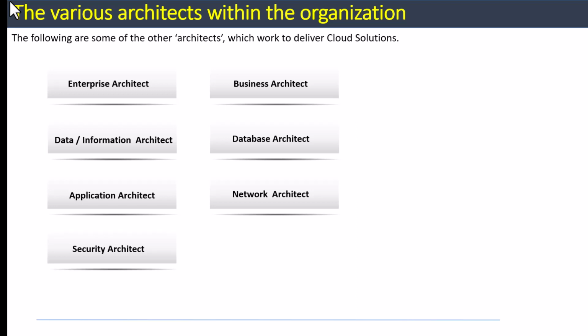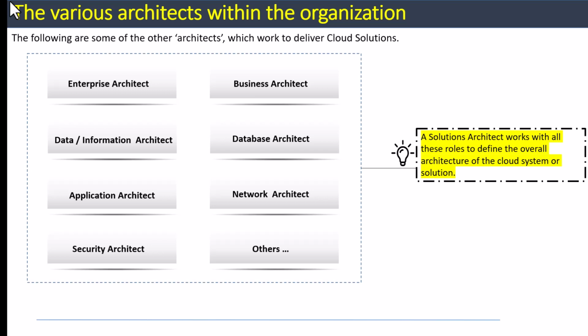Similar to network architects, the scope of security architecture within the organizational context is also quite large. Their scope for a cloud solution is to ensure that the cloud solution fits within the overall organizational security framework and that the cloud solution does not expose any data or organizational assets to unwanted access. And there are other architects as well. As the role of these architects is quite specific, the cloud solutions architect, whose role is broad, works with all these architects to deliver the required solution to the business.